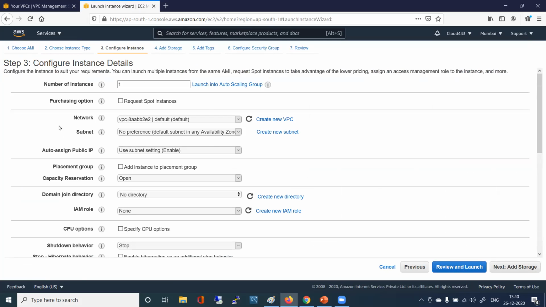In this one, you have network here. You see the default VPC, and now my VPC2, my VPC3, all options are coming, right? Here you choose, say, VPC2. Now here you see subnet. We have created only two subnets for VPC2, so we are getting two options. Whatever subnet was associated with whatever availability zone is also seen here. Subnet 1 is associated with AP South 1A, subnet 2 with AP South 1B. Dharma, you can relate?